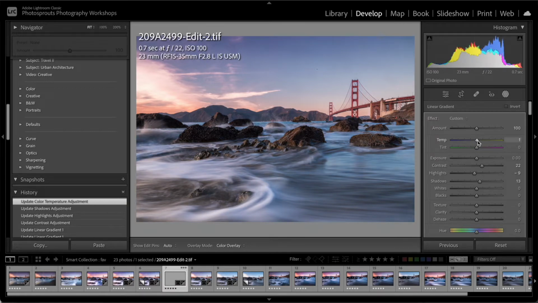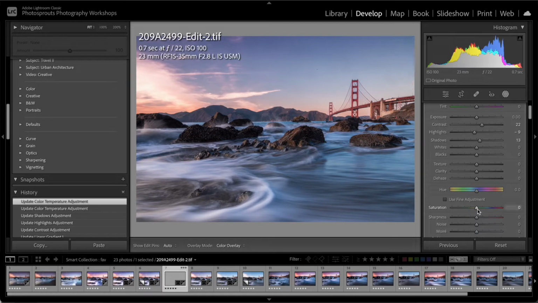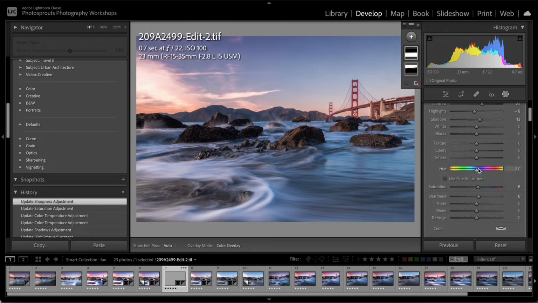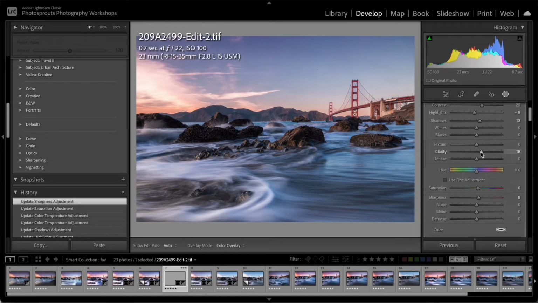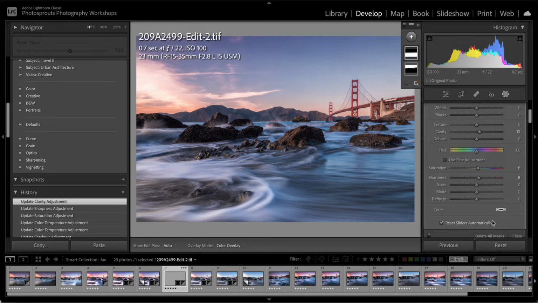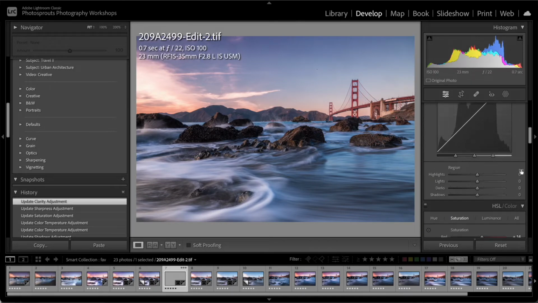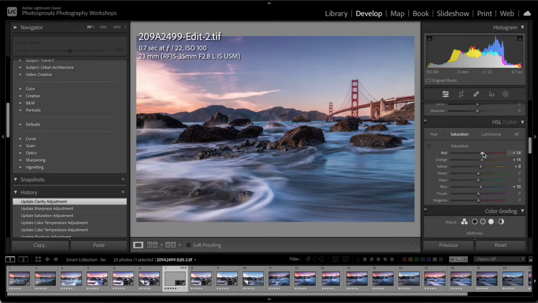Slightly more blue. Raise the saturation and sharpness, clarity. Okay, I'm not going to add color elements to the water. So, like this.